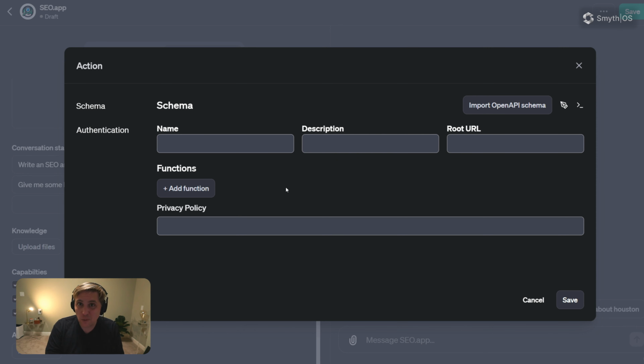Now, you can't build it inside of here. You need to host your own AI API. And so you need to build your API. You need to build authentication into it. You need to map out the functionality, all of that. Now, if you do, you can do incredible things.